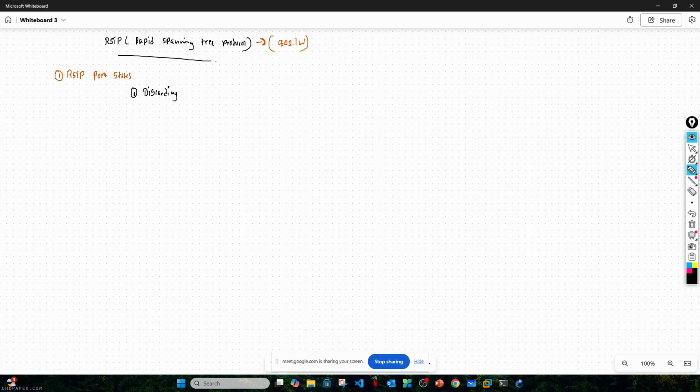Discarding, I'll compare it with STP. These are discarding, learning, and forwarding. So these are the three port statuses in RSTP. First I'll explain what discarding is.